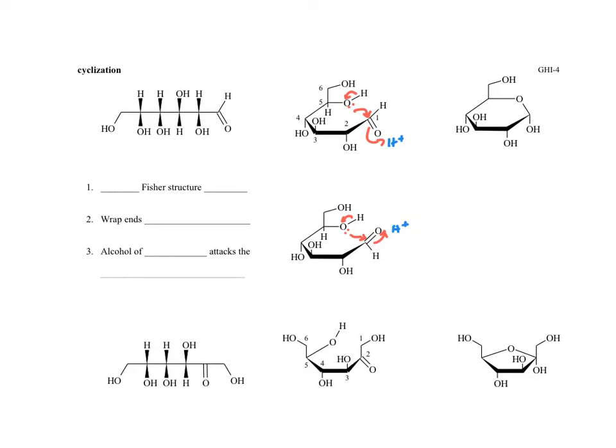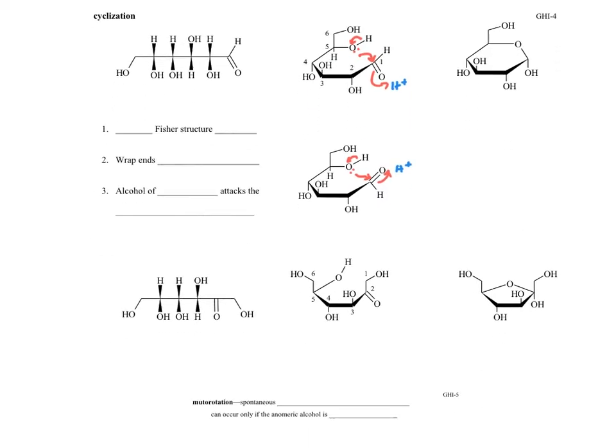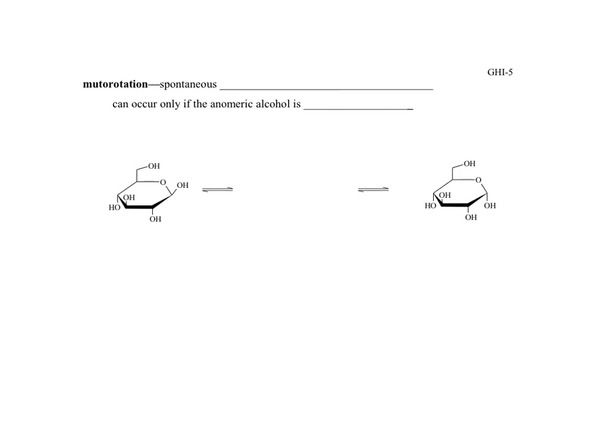Now I also want to say something that I haven't said before, and that is the cyclization chemistry happens all on its own, and it's totally reversible. And I want to show you what that means on the next page. So let's go on to that next page, and this video is called Mutarotation and Reducing Sugars. And the first concept we want to talk about is the mutarotation idea.